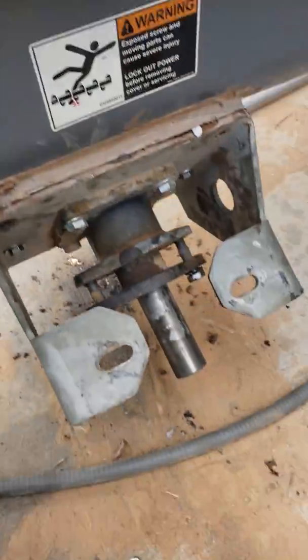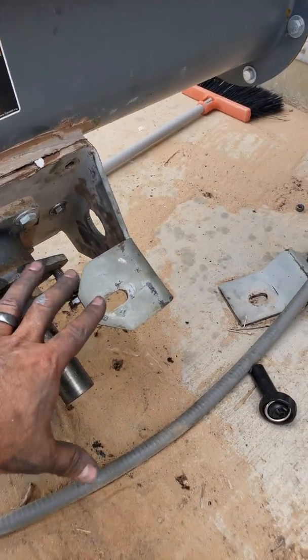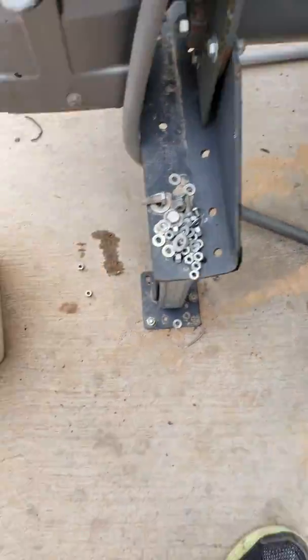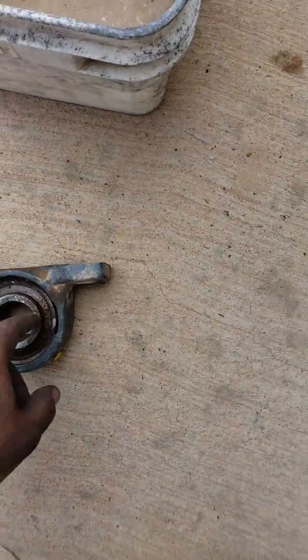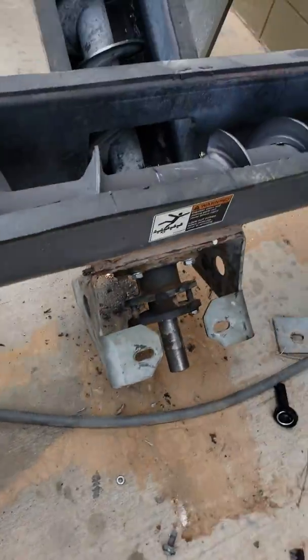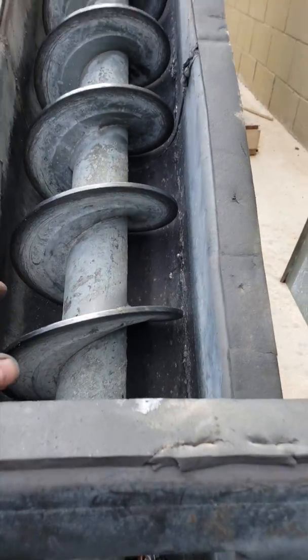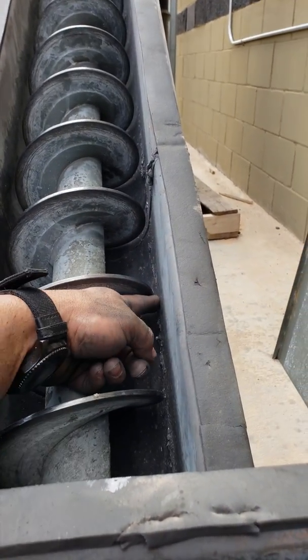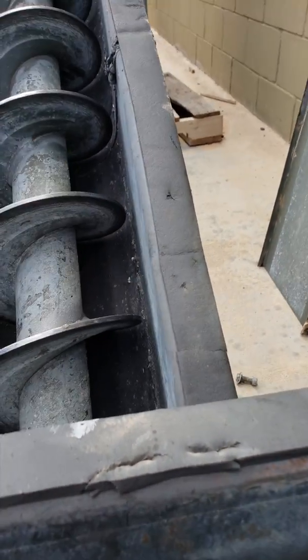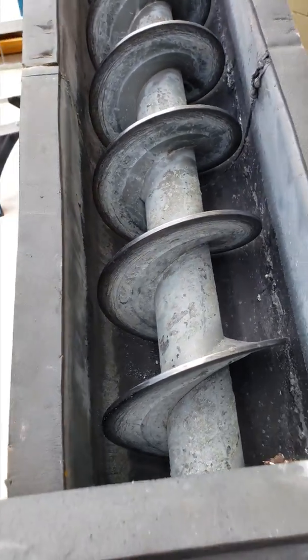Now that peg goes through this guy right here. It's not completely assembled. I still gotta align it. It has to go through this dude right here, and I can make tweaking adjustments to it to where you can see a distance right here, and on this other side about the same.